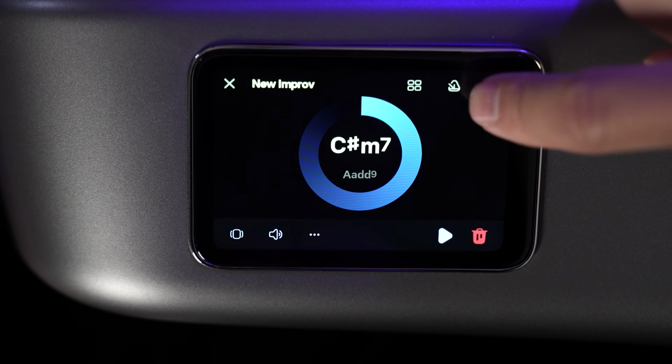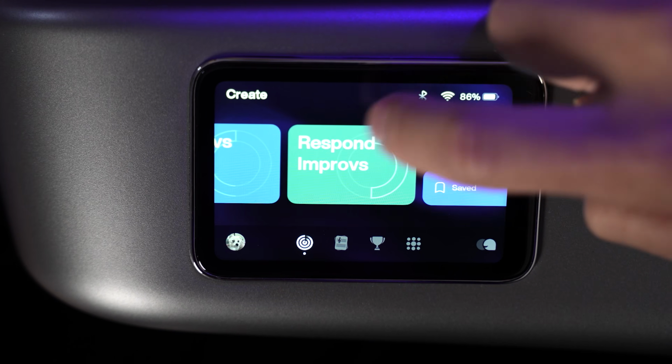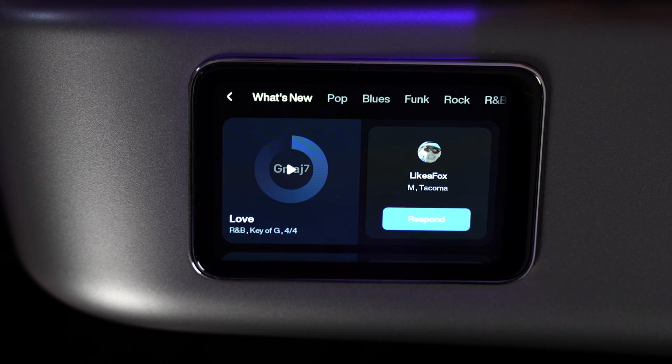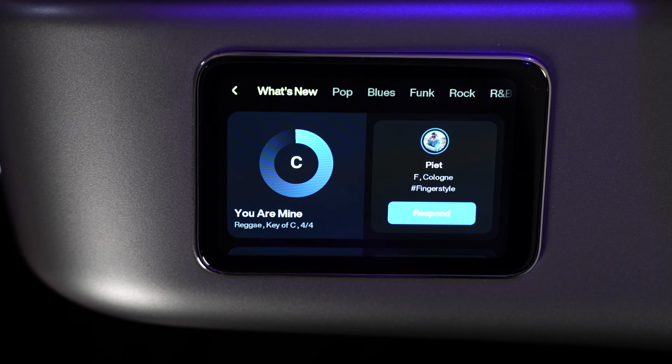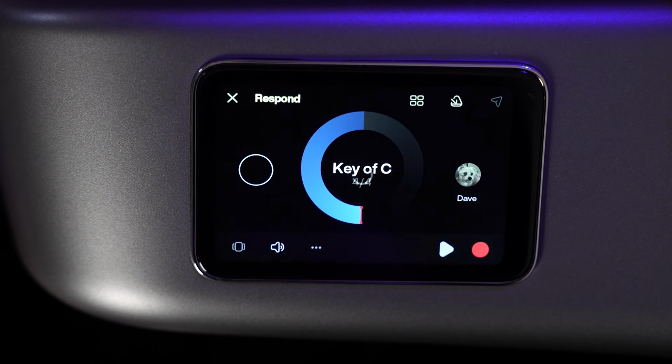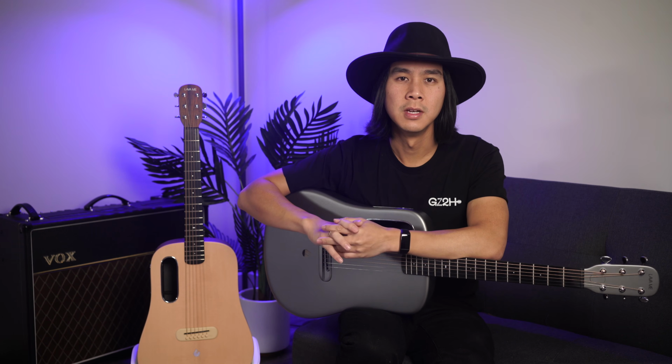Now, if you want, you can record one playthrough of the chord progression and then send it out to get a response from other Lava players, which takes us to the Respond Improvs app. So here you can see recorded improvs from other Lava users and then reply to them with your own improv. So they're really trying to encourage a community aspect here. So that's pretty much it for the Create app.